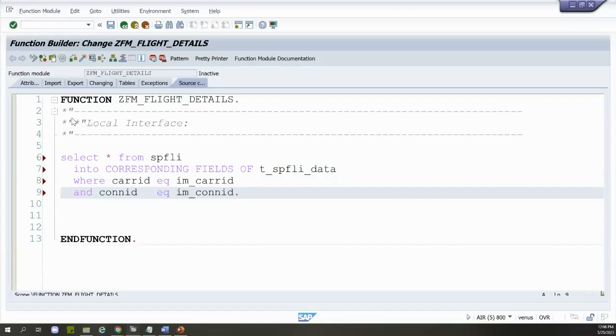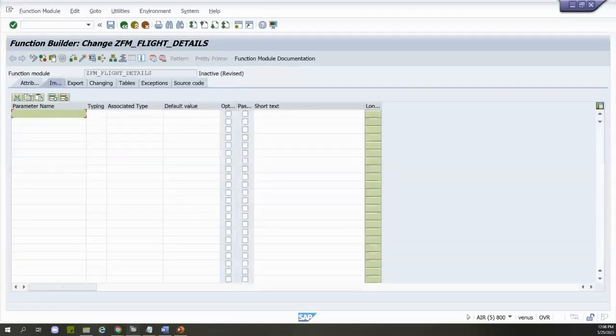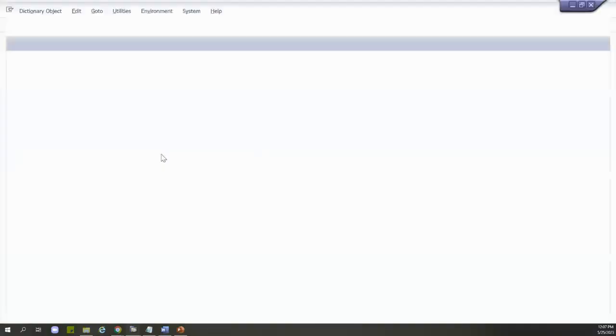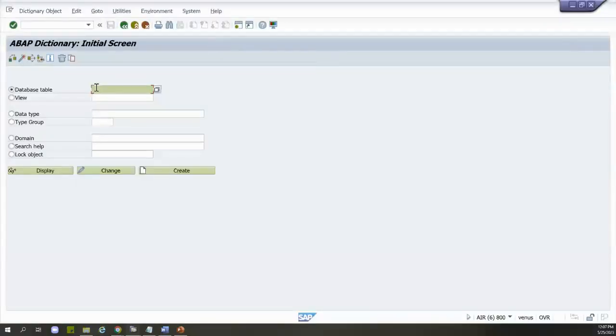Now my importing parameter in here is char id. Okay. So here we will be giving the associated type. Let's see what is the associated type of the char id, as in the flight table.